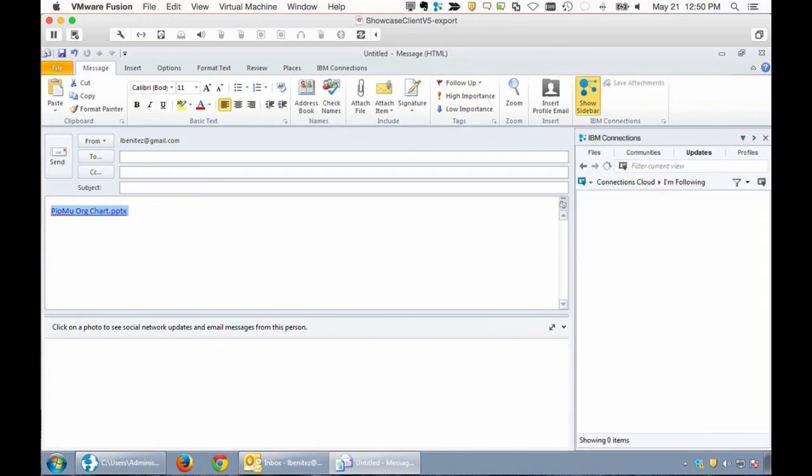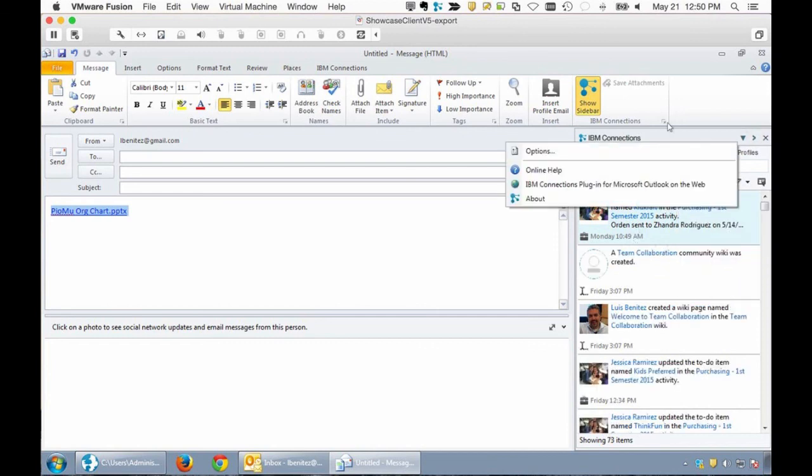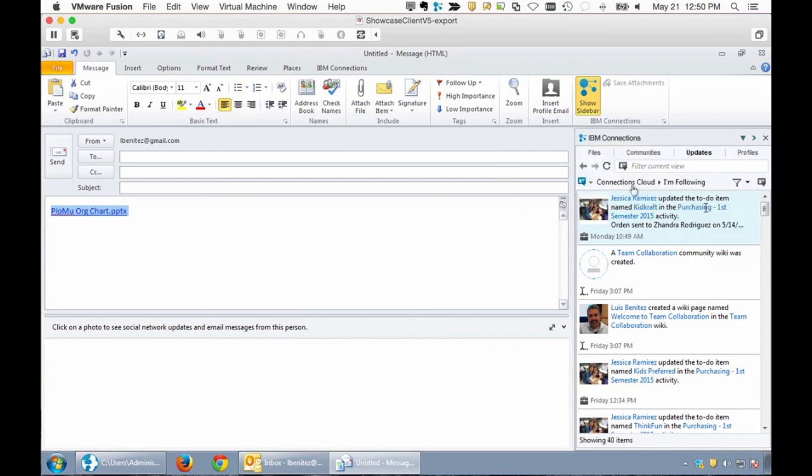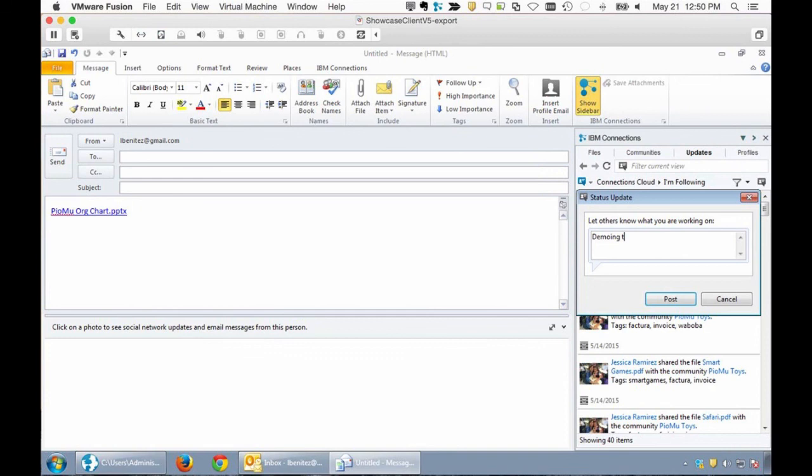With the Outlook plugin, I can also keep up to date with what's happening in my network. So, for example, I can look at all the status updates, and I can filter this depending on what I want to focus on, right? So if I only want to focus on files, I can start unchecking things, like, for example, let's get rid of forums, let's get rid of communities, let's get rid of activities, and you can see how the activity stream is filtering here. And if I want to respond and interact with people, I can do it right in place. In fact, if I want to, I can update my status right from here.